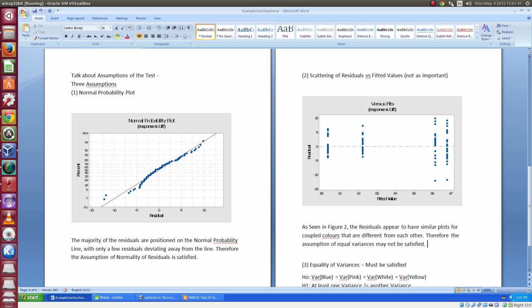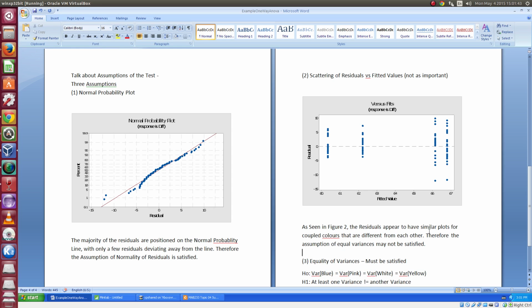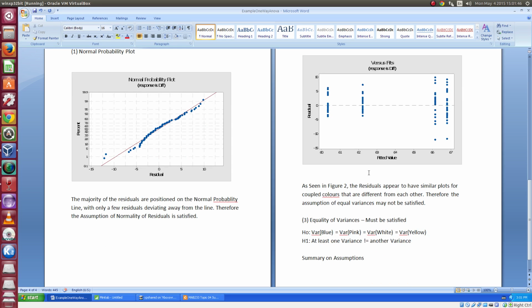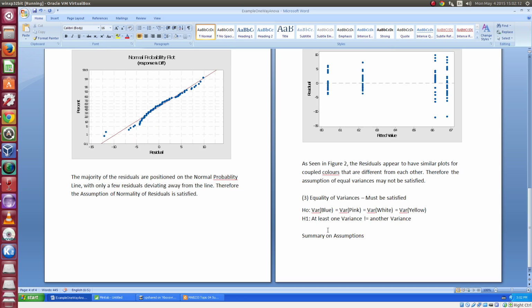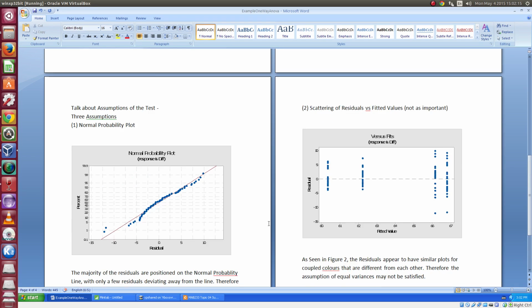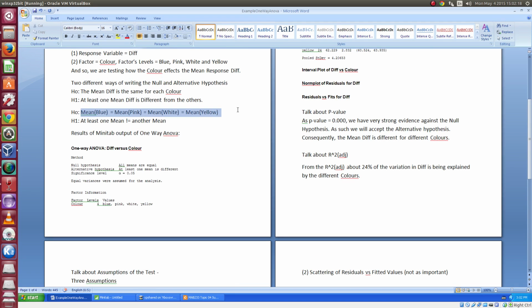So this is just a visual analysis. What we actually want to have is a formal test in this case. You might be going, well, why have we got a formal test for this case and not for the others? This assumption here of normality of the residuals is nowhere near as big as the equality of variances. If you don't satisfy this, then essentially the results of the test are not useless, but as I said, I would be very, very careful about using those results, especially if all the consequences of getting it wrong were quite dubious, like losing a lot of money, or someone goes to jail, or someone dies, or something like that. So this one definitely has to be satisfied. So when we say equality of the variances, that just means essentially what we were testing before, where we were looking at the means.